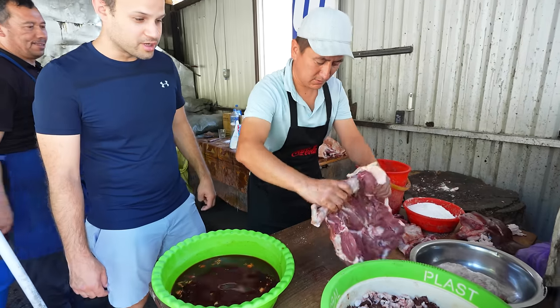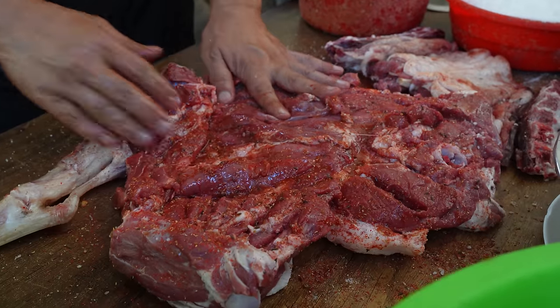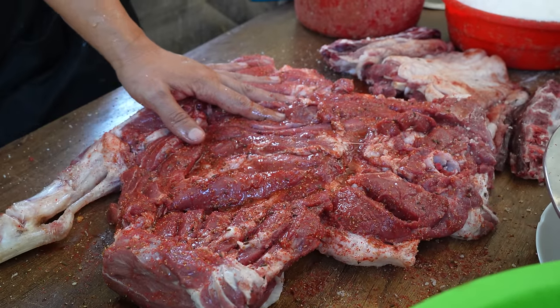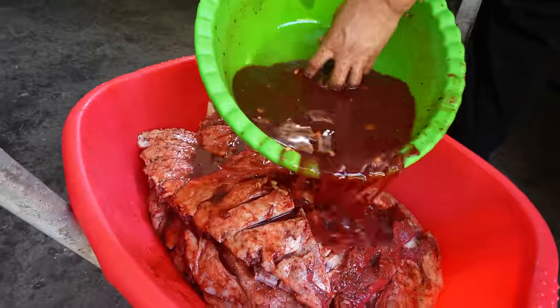Wow, looks good. Mazali, look at that secret spice mix. Look at the color on that. You can see it's paprika, garlic. You can see cumin seeds in there. Oh, and he's just rubbing it into the meat. He's just gonna cover that meat in the marinade.